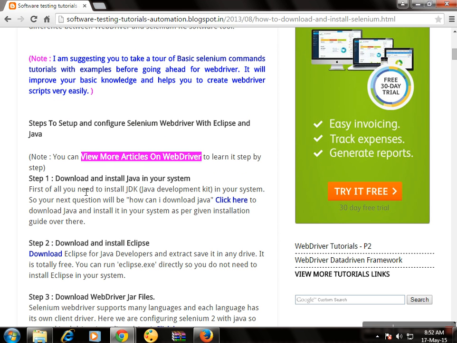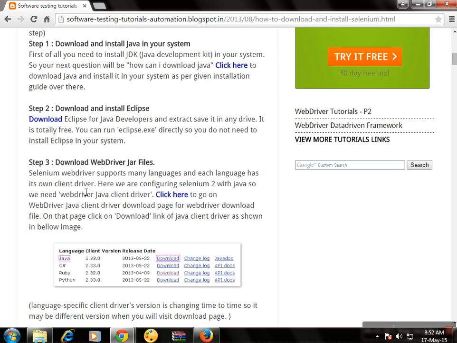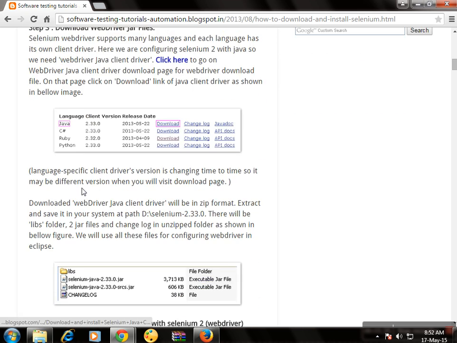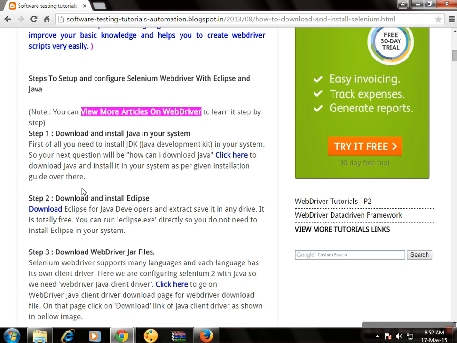If you are new with Selenium WebDriver, then first of all you need to configure your Eclipse and your system to create and run WebDriver test cases. I have described here different steps how to configure Selenium WebDriver in your Windows system.